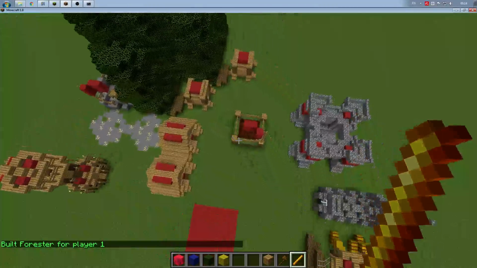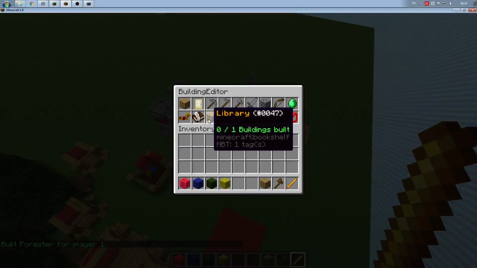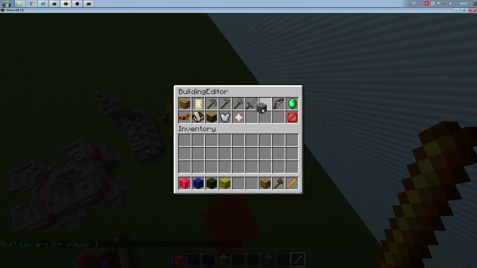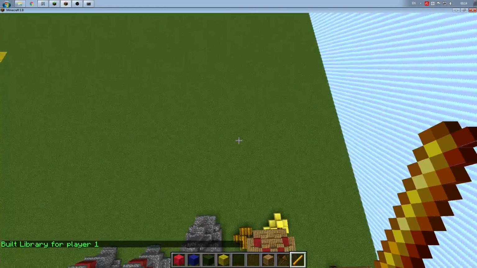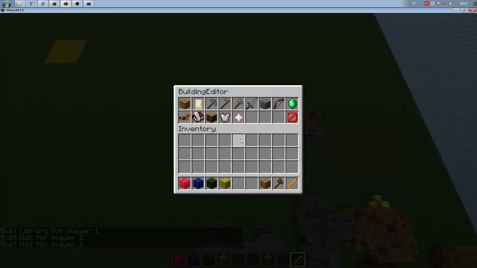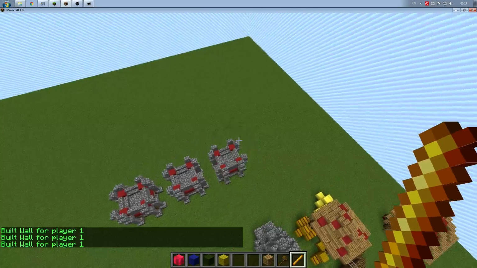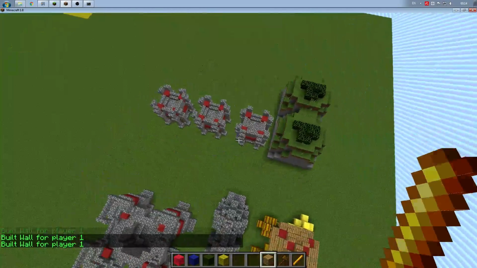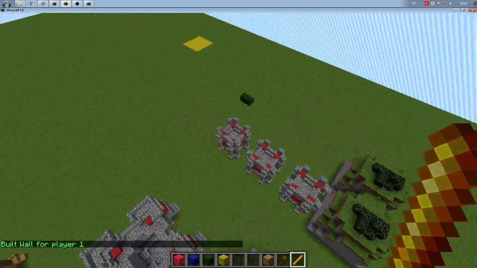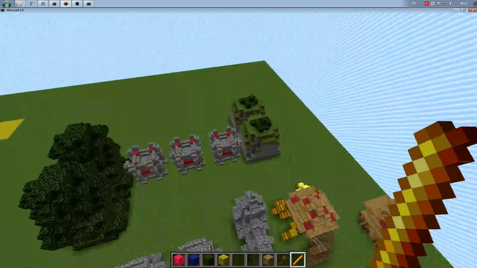So yeah, we got the farm, we got the resource production, got some military things, library. What else do we need? Walls are always centered on the segments, and note that they will not connect now in the editor mode, but we will have a look at them later in game, and they will connect to each other and also to natural borders, like forests and cliffs.